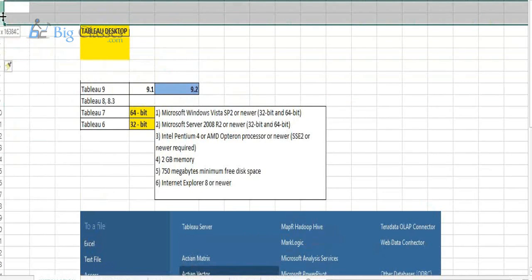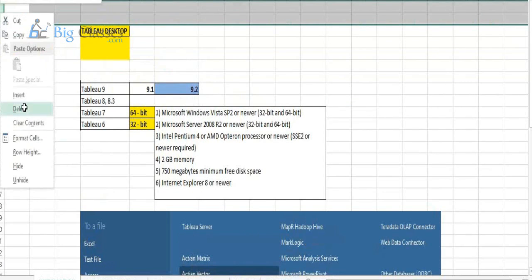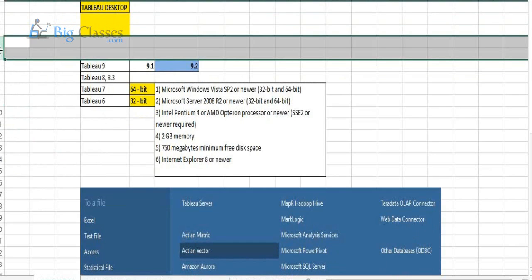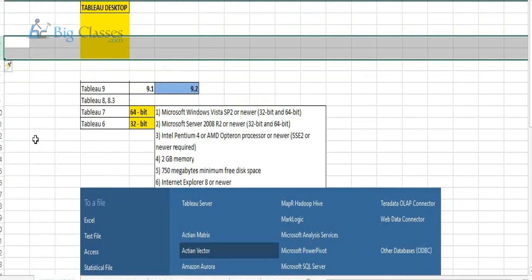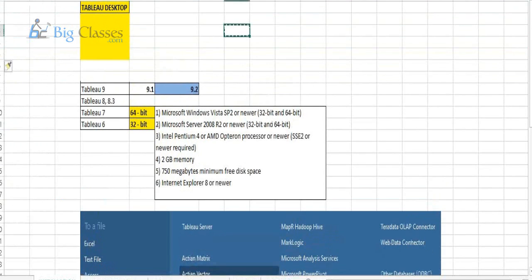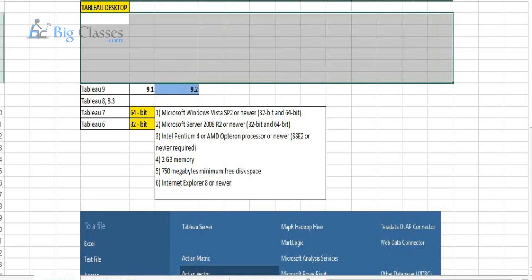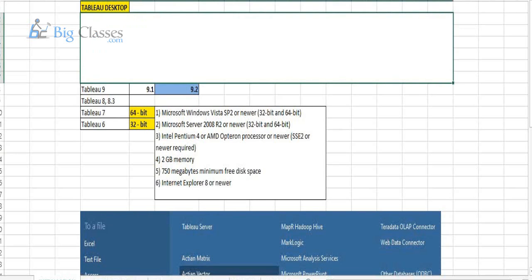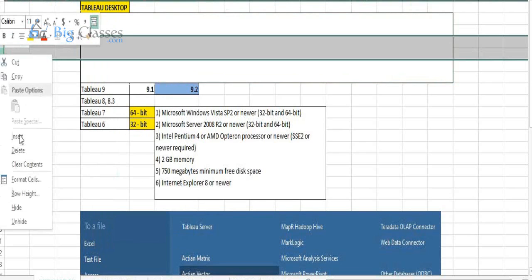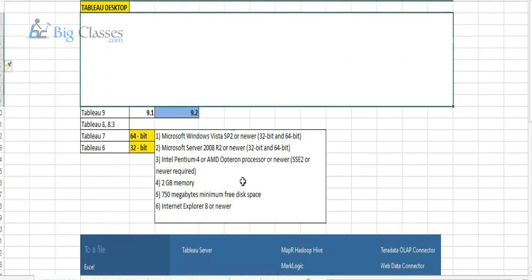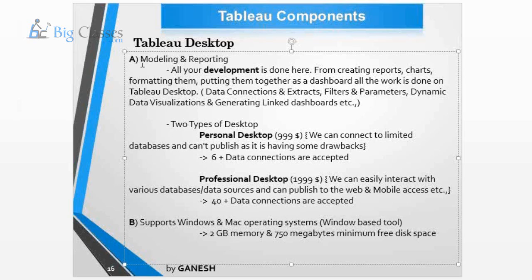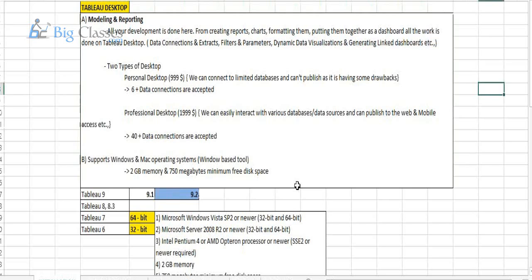Each and every developer has to install Tableau Desktop on their local system without failure. Local system means the systems that the organization gives you the moment you join a company, so you have to install it there. Sometimes installation is the responsibility of a Tableau administrator, but sometimes they might ask you to do the installation on your own. Irrespective of the case, you should be in a position to deal with the installation also. That is the reason I'm going to help you with installation as well.